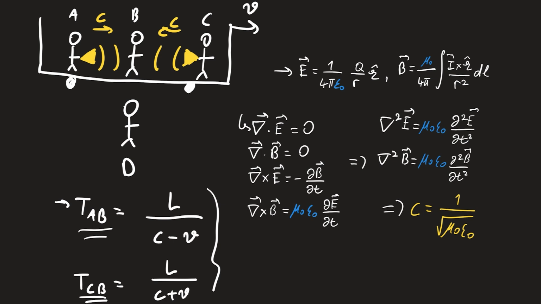The pulses were not emitted simultaneously, according to Denise. So what Denise sees is that Alice first emits her flash and then Charlie emits it a little later. They're not simultaneous because they take different amounts of time to reach Bob, but they have to reach him at the same time. Denise doesn't receive the flashes at the same time either. She just concludes that Alice and Charlie didn't have synchronized watches. In other words, simultaneity, just like velocity, is a fundamentally relative concept.